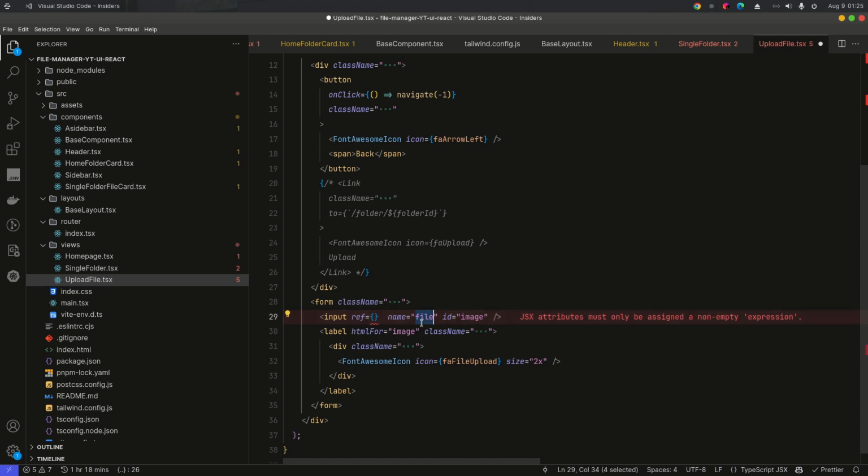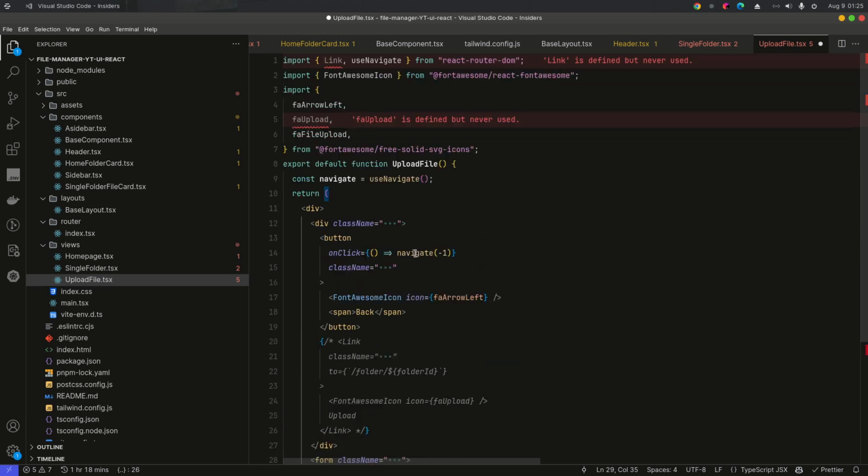For now we're just doing images. Okay, label for image. Okay, so we can have a simple ref here.